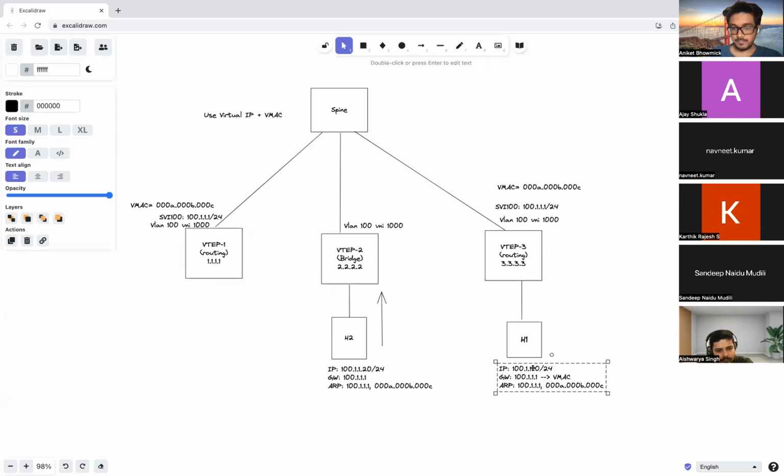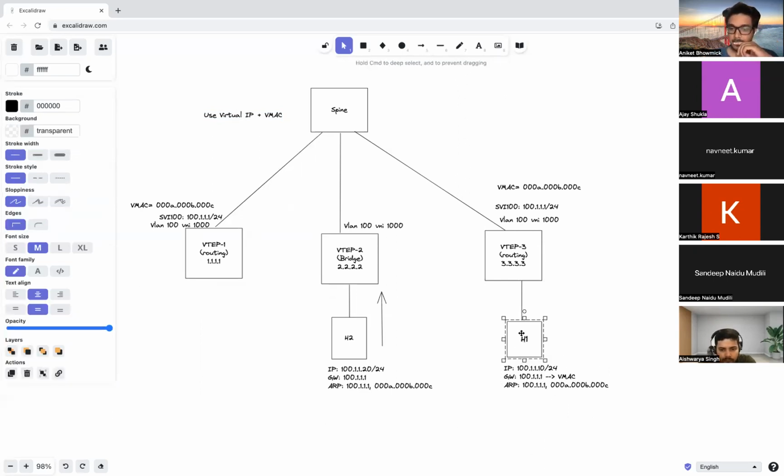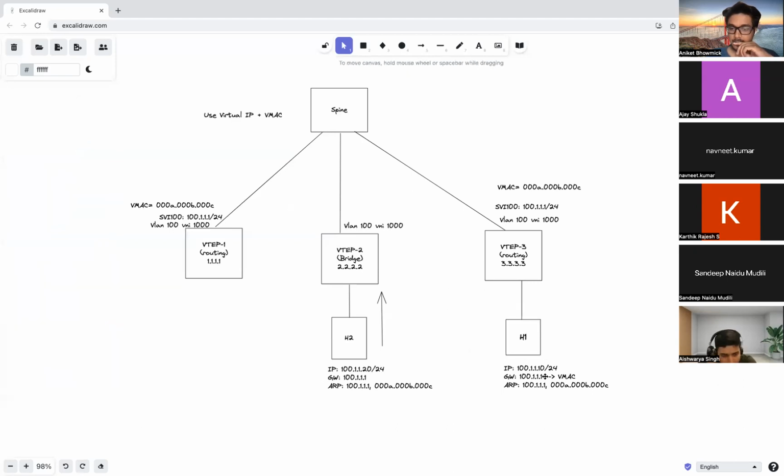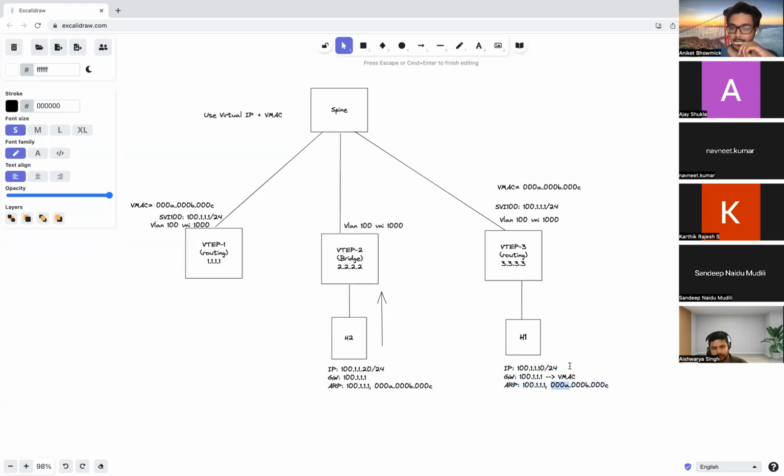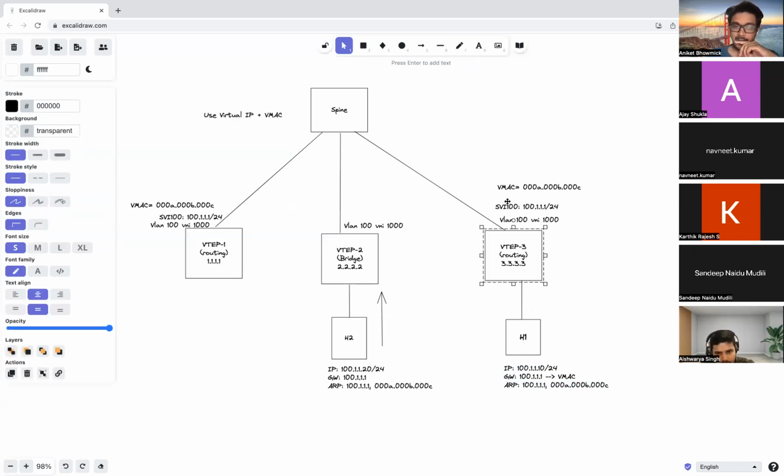Yes, no? Yeah, it resolves, right? Because now when H1 has to send any traffic, it will send to the DMAC of the virtual MAC, which is configured on VTEP3. So VTEP3 can route and send. It doesn't have to send the traffic to VTEP1. So this is all good.